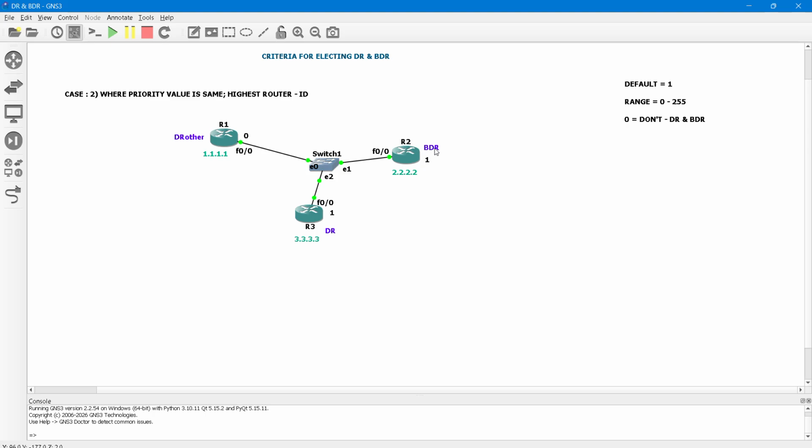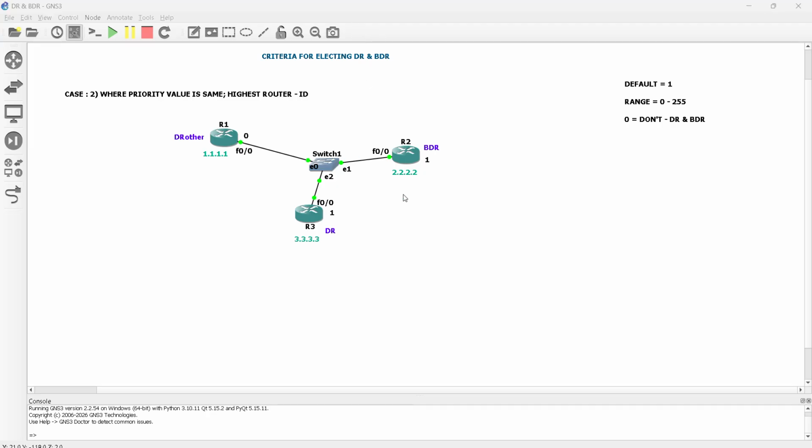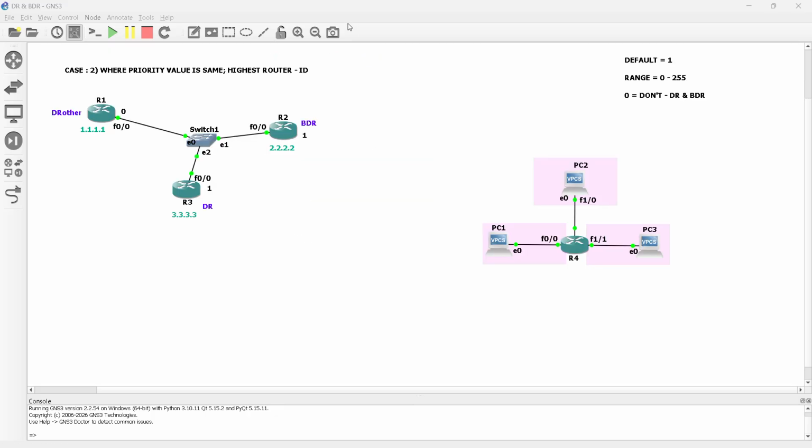Right? Yes. So to conclude this concept, DR and BDR get selected per interface, as you can see, not for the whole router. And the next concept is to extend over what I've said, to give an example of what exactly it means. Let me take an example. For a better understanding of the sentence that I said, that designated router and backup designated router get elected per interface.